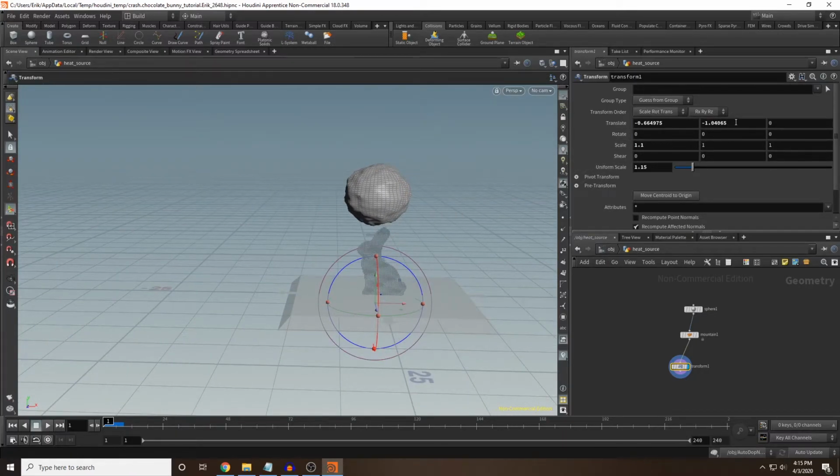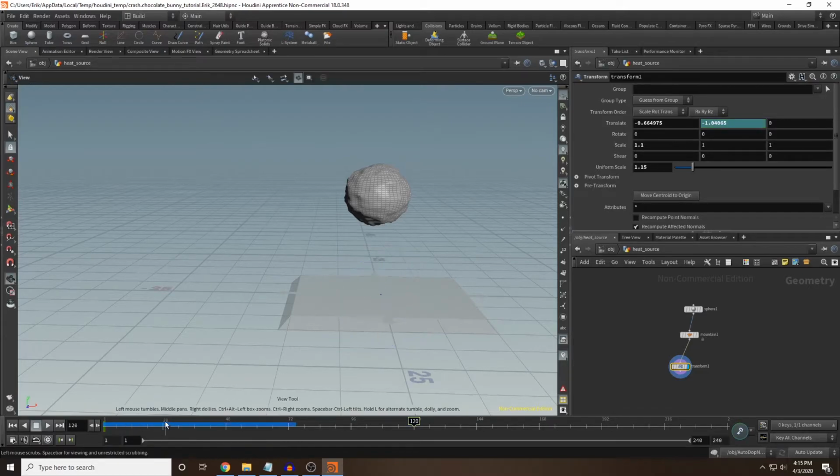Now I'm going to keyframe the y-axis at frame 1, alt left click, and about halfway through our simulation, we'll do it at 120. Oh, hey, this is another good lesson. Do you see when I clicked on 120, it's just going to start cooking for all that time? If I don't want to wait for that, because I don't need to see my simulation right now, you can hit escape, cancel out of that. And do you see this brain right here? If you click on that, there's this disable sign, that means that it won't simulate. That means I don't want you to cook anything.